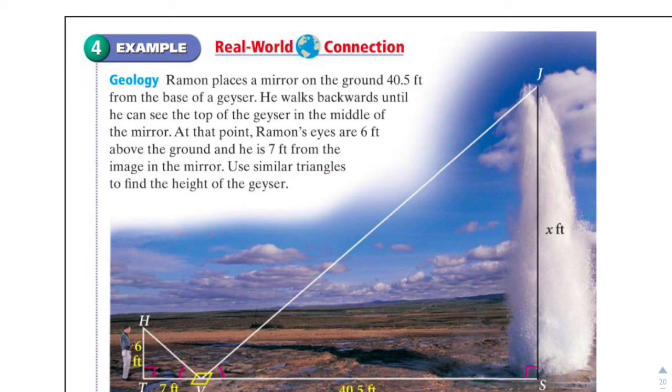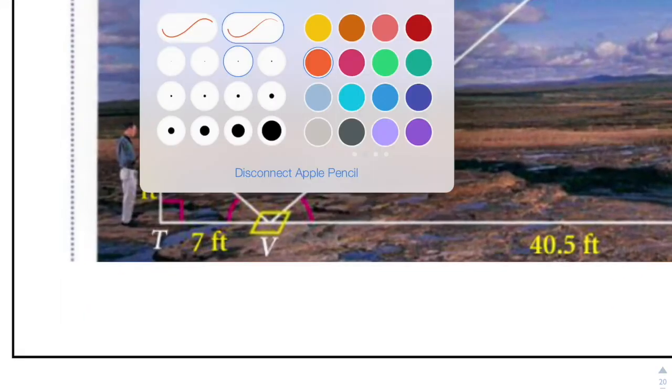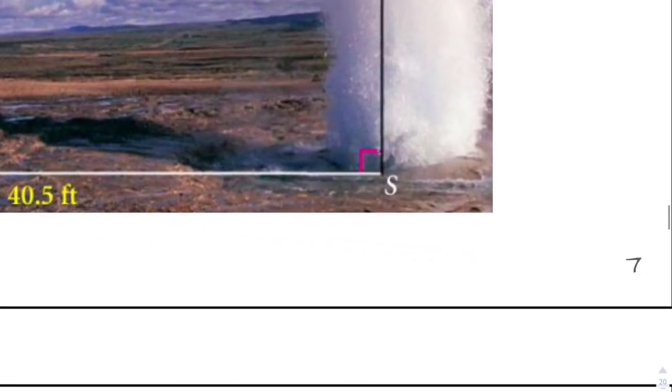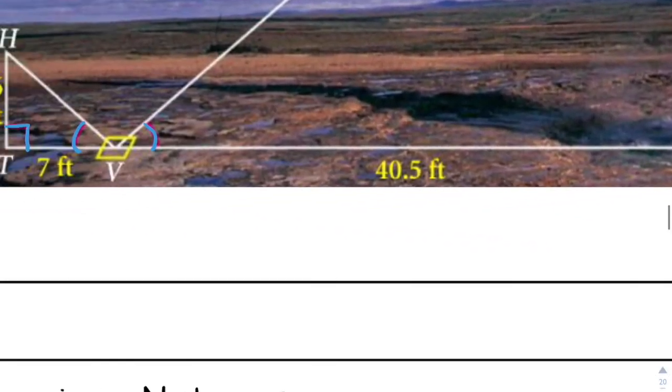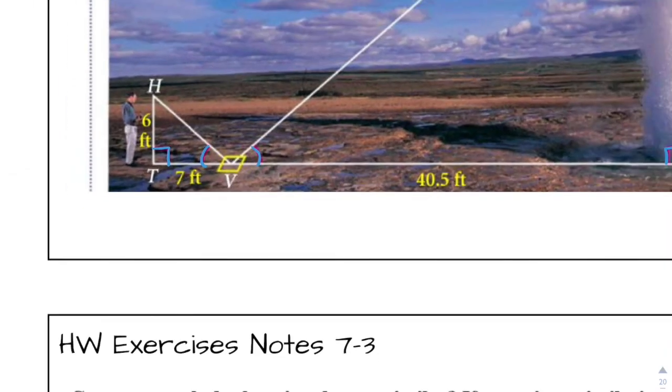You take a few steps away and you place a mirror on the ground. Then you walk away from that mirror. And when you look in it, it doesn't matter how far you go, but you create this angle measure that's congruent. So not only is your height perpendicular to the ground, but you also have congruent visual angles formed by the mirror. So we're going to say this is congruent by the angle-angle similarity.